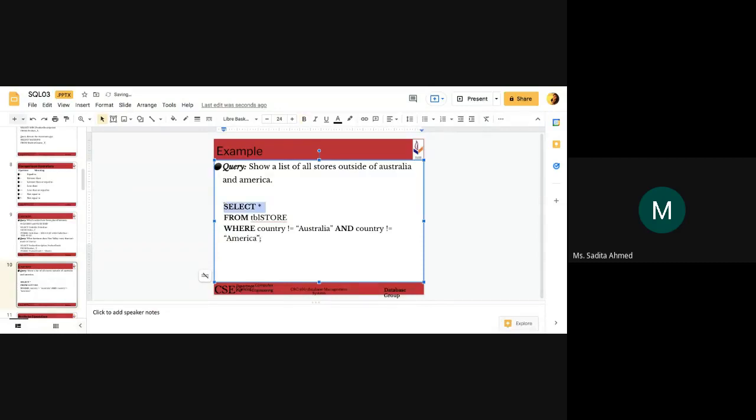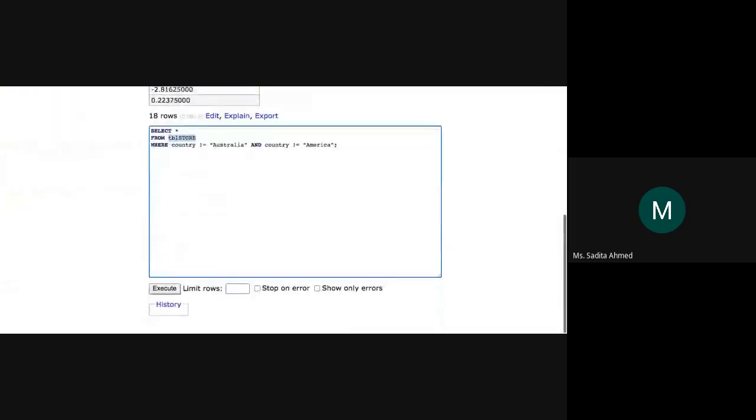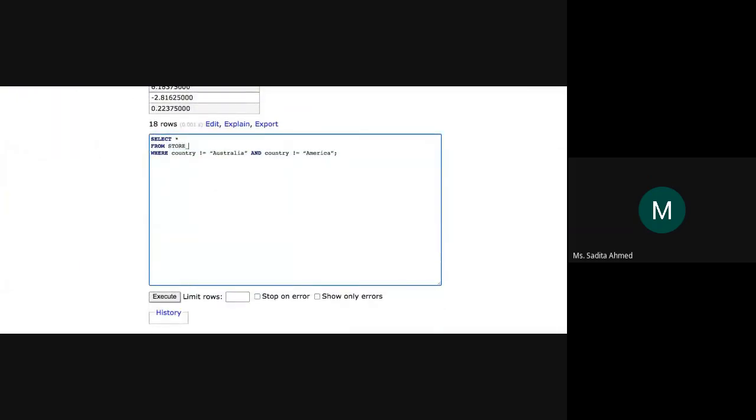Okay, let's try this. Let's see if this works. Of course, it won't work because the table name is different. We are going to have to change the table name. In the exam, you don't have to. If you use the one that's directly given in the schema, that's fine. How is it written? Store_. Even that won't work. Right then.